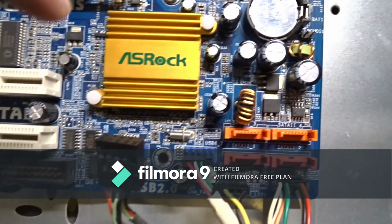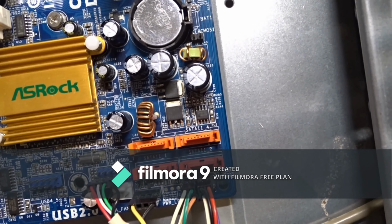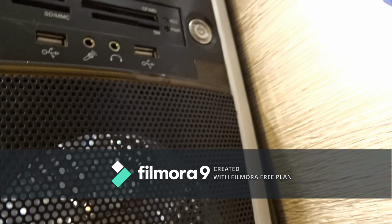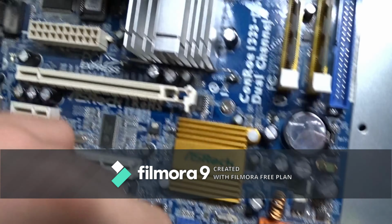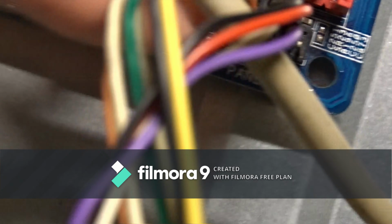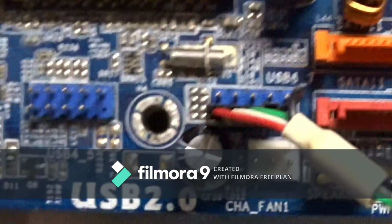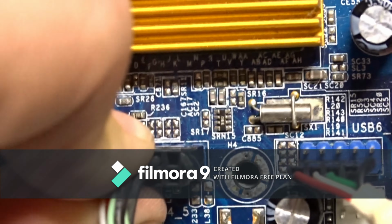So now, when you don't have so many cables to worry about, I recommend plugging in the front panel connectors like the power button, reset button, fans and USB SD card reader. They are labeled, like we can see here. And just plug them all in, like that.